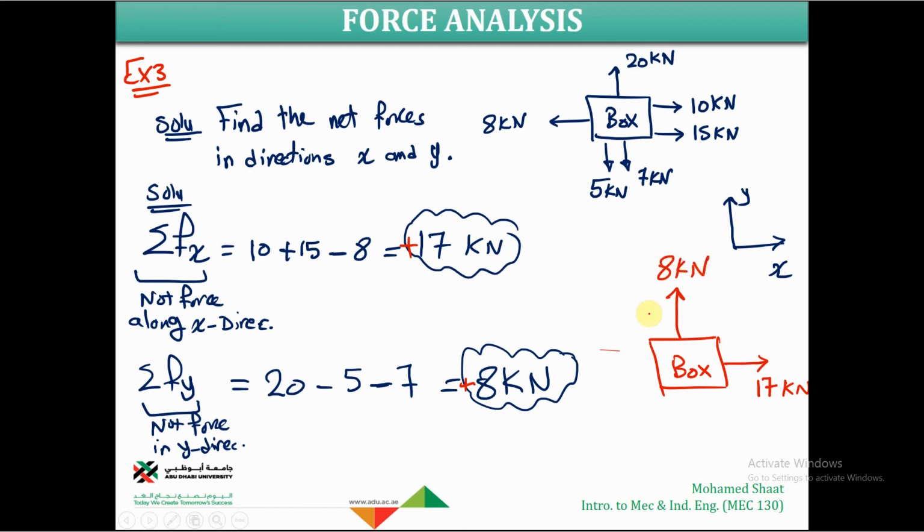So it means that this box is subjected in total to this: we have combined these 6 forces into 2 forces, one in X, one in Y. This box will be pulled in the positive X direction, and it will be pulled in the positive Y direction. So if I ask you, is this box going to move or not? Yes, it's going to move. Why? The net force acting on it is not 0.